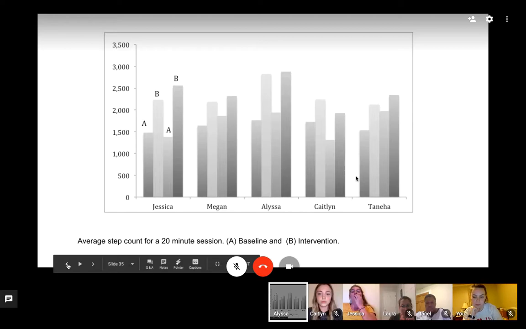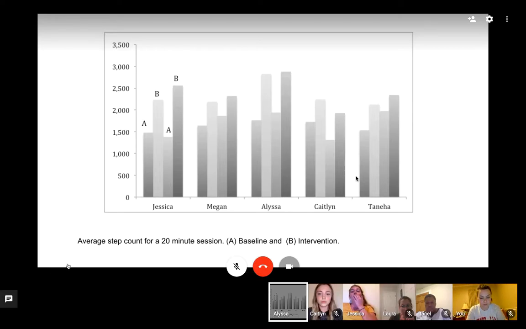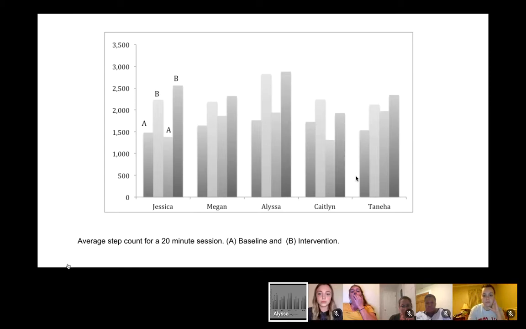And then we visually have an increase in step goals, but as a whole, we increased our steps by 42.4%. The mean for the baseline phase was 1,660 steps, and the mean for the intervention phases was 2,364 steps. Between those, we did have a 42.4% increase in steps, which is similar to the original study.